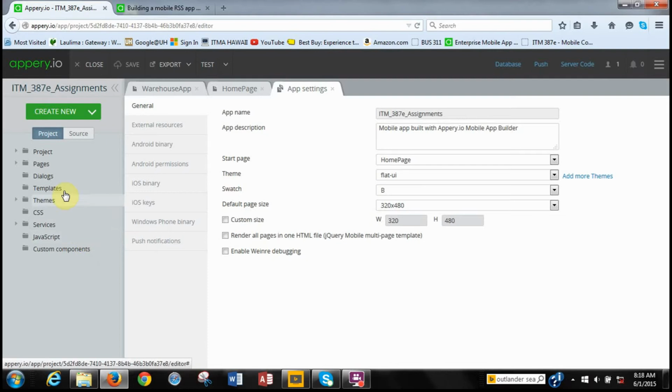And I'm going to expand the pages. The start page is our home page. And what I want to do first is create a new page. Now, the instructions say we have to create a new app, but because we're housing multiple apps on this one project using different pages, instead of creating a new app, I'm going to create a new page.